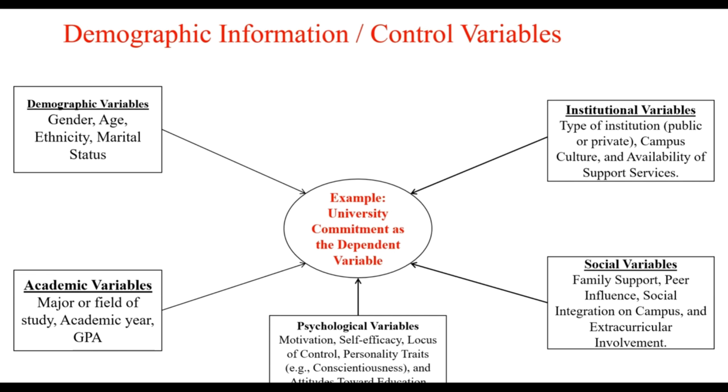Statistically, control variables will help to suppress the effect of extraneous factors, such that the effects that come from the independent variables will not be inflated, will not be bloated. Okay, so you can now be sure that the effect that comes from the independent variable will be accurate, at least close to accurate. So in this case, I have a dependent variable, which is university commitment. So some of the control variables and demographic information you may want to have in your questionnaire can include age, gender, ethnicity, marital status.